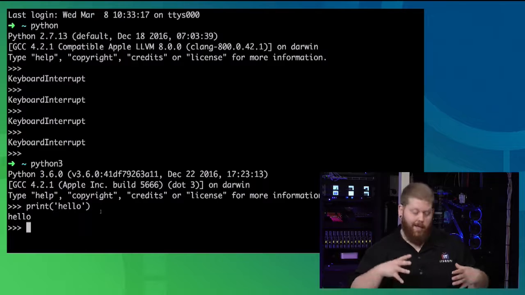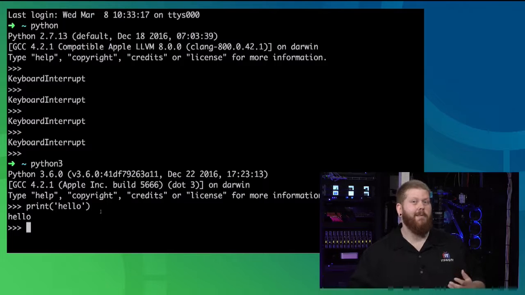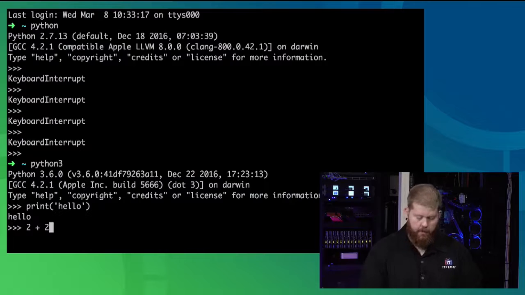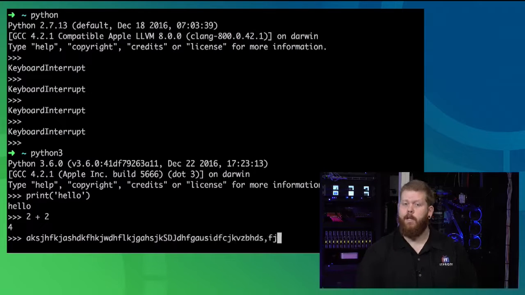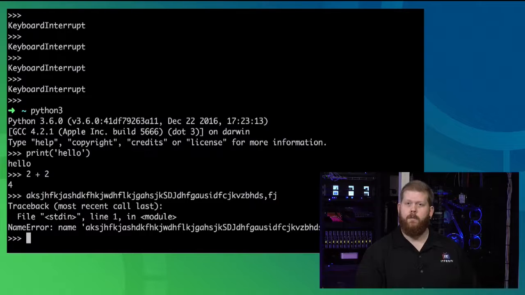Hopefully you've been able to find it. We've been able to print out a very simple command. If you wanted to, you could use this as just a calculator. 2 + 2 is 4. That's valid. But do keep in mind, if you type something crazy, like that, and you hit enter, you'll get a printout of an error. That's not valid, so things will go awry.